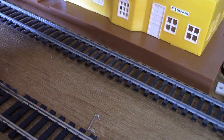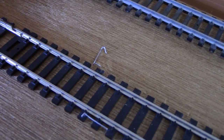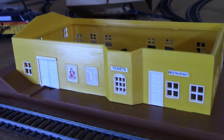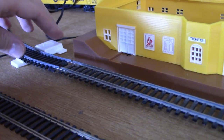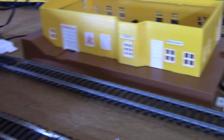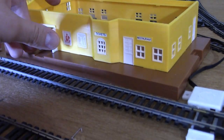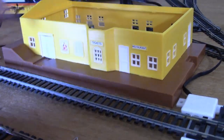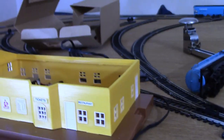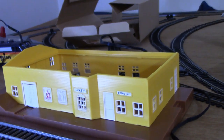The one thing that kind of stinks is that these doors don't stay closed after he's been opened the first time — they're supposed to retract somehow, but they don't seem to work right. Anyway, I'm glad I was able to finally get this working. It's actually very simple to set up. You simply place each sensor on either side of the station, and as soon as the train passes by them, it automatically opens up. The guy comes out and pushes the cargo out, and once the train clears the second sensor, he goes back in. It's a nice little accessory for Bachmann to put out there — just would have been nice to have some instructions with it.